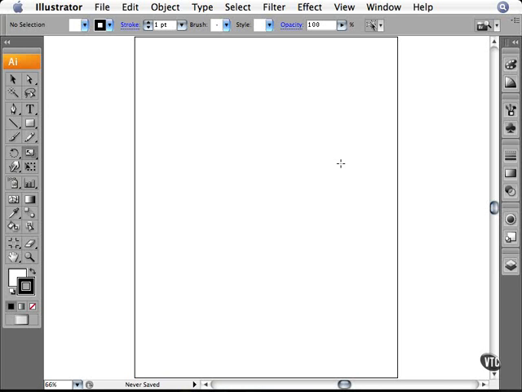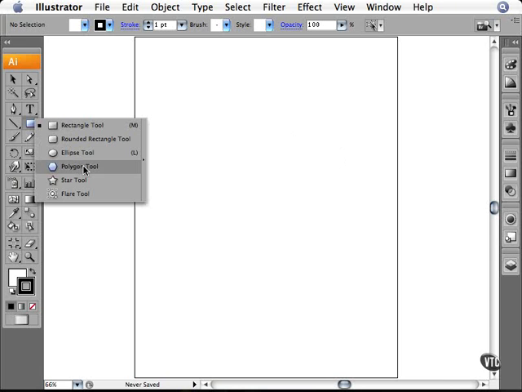You can create some very interesting shapes with the polygon tool in the same fashion that you could, of course, with any of the other tools such as the rectangle or the star tool. You also have full control over the amount of sides that you want to create with the polygon tool. A lot of the features I'm about to show you now are also applicable to the star tool and some of the other tools as well.